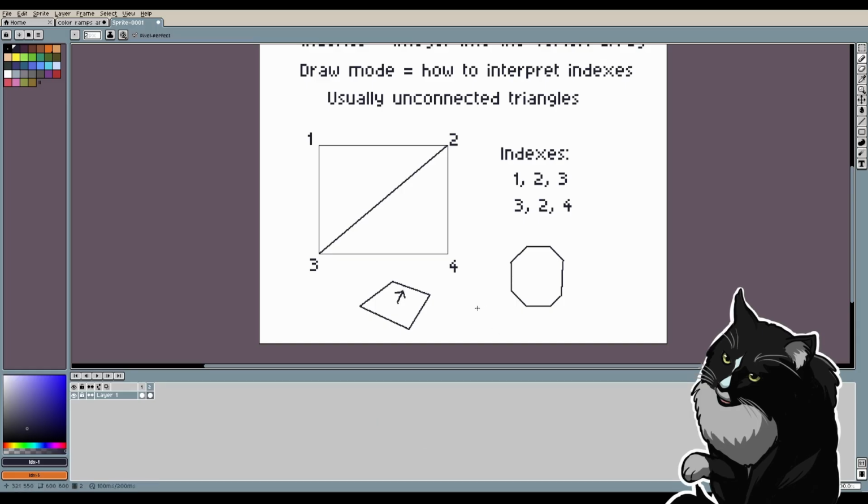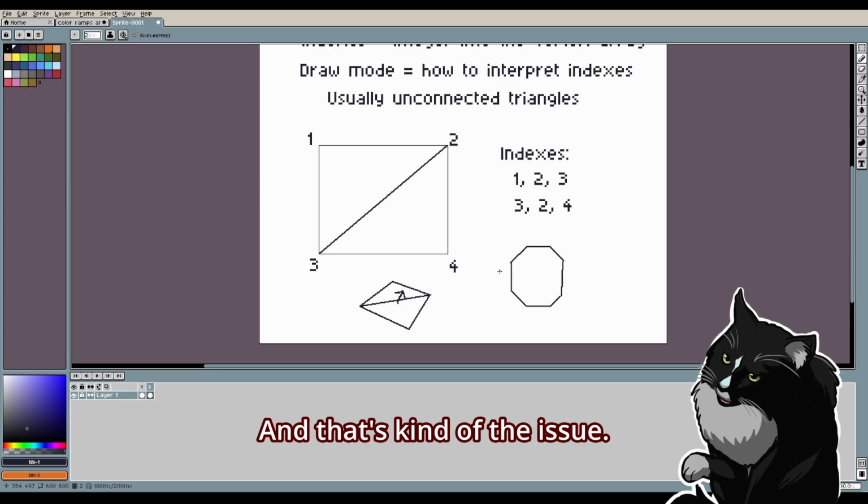It could be. But generally, usually most of the time, you do triangles. Why? Because, yes, assuming all the verts of the quad are coplanar.